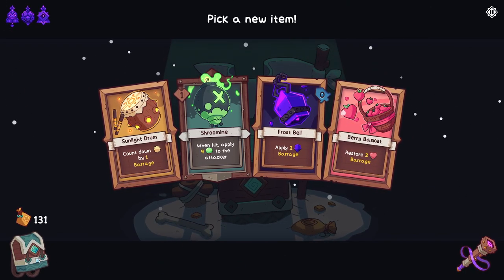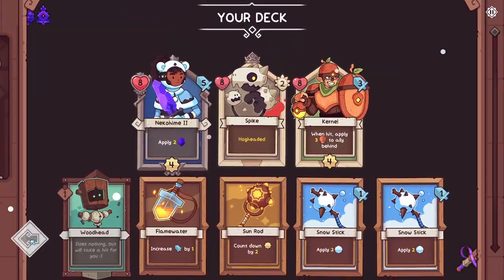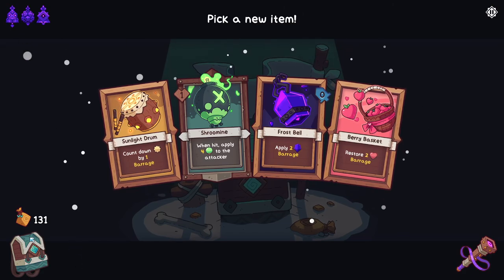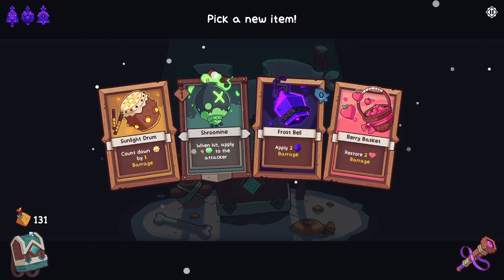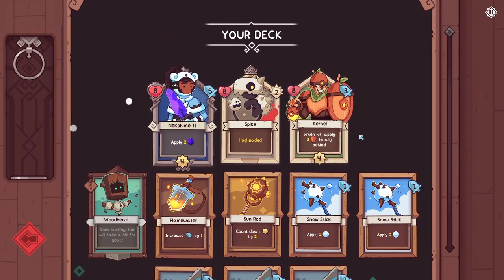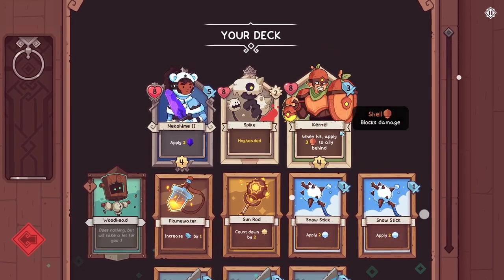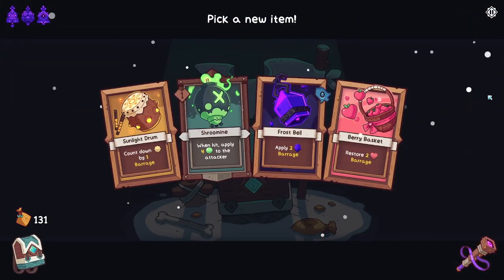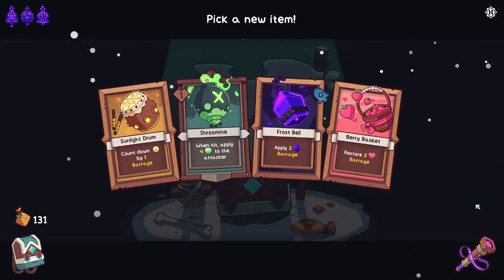Frostbell, Shroomine, Sunlight Drum. There's also a berry basket here, but that's one that I'm... Well, the berry basket was the one I was least interested in, but should it be? Restore 2 health in Barrage. I've got a lot of healthy characters. I've got characters, 2 characters in fact, that both want to be hit. Although they'll also probably want to stand on different lines, which is going to make the berry basket lineup difficult.